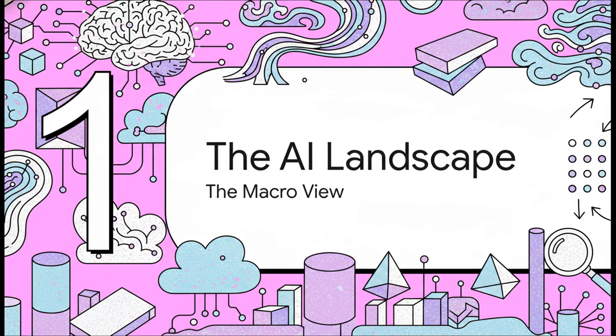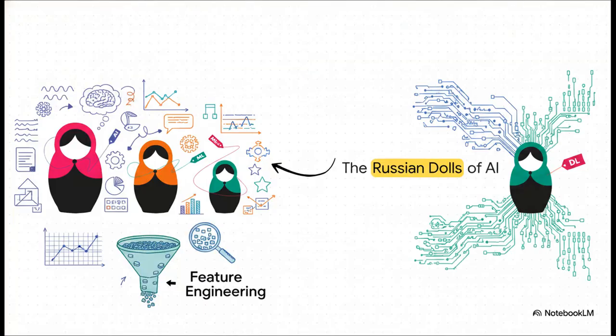Welcome to the AI landscape, the macro view. Now, if you want to understand all these buzzwords flying around the tech world today, it really helps to think of them like Russian nesting dolls. Artificial intelligence is that biggest doll on the outside. It's the broadest concept of programs having their own decision-making capabilities to basically mimic human behavior. Pop that open, and inside you find machine learning, the orange doll, which uses some pretty complex statistical techniques so machines actually improve with experience. Open that one up, and you get deep learning, the smallest green doll, which exposes these multi-layered neural networks to just vast amounts of data.